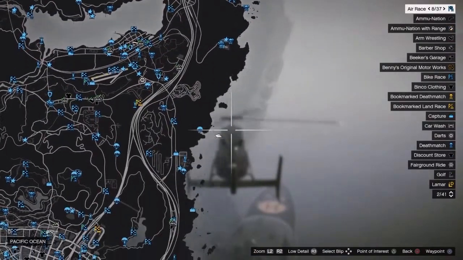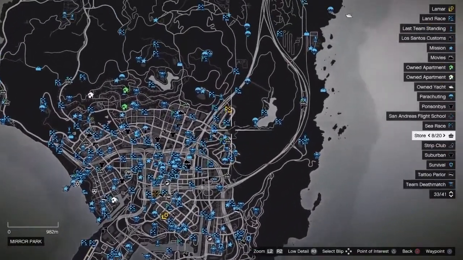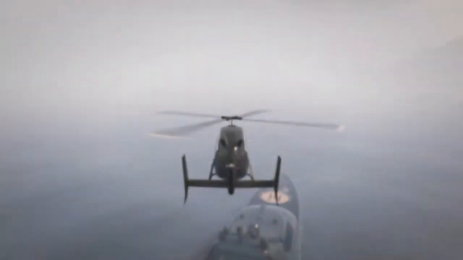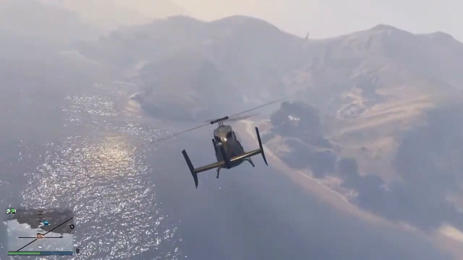But I was originally located when I purchased the yacht all the way down here, and since I've been doing Trevor's missions, it's either been here or up here. Which is cool. It kind of moves with you as where you're doing missions, and that's a nice way to move the yacht without having to really pay for the 25 G's.